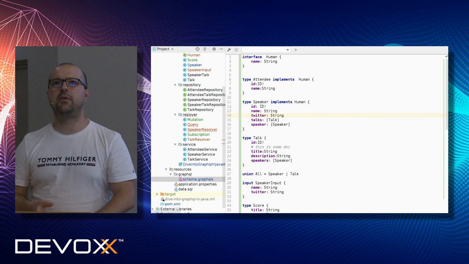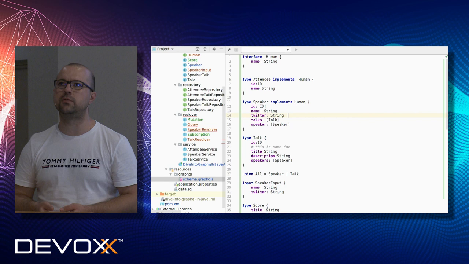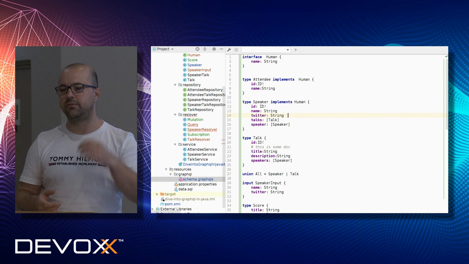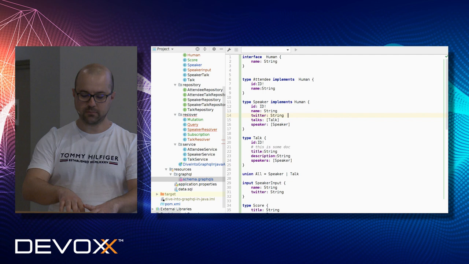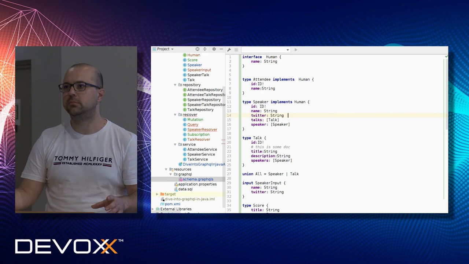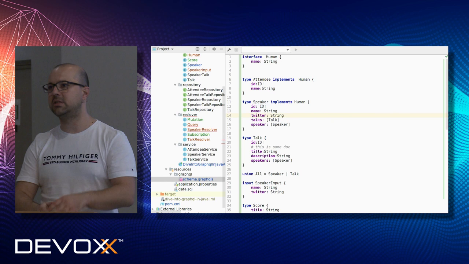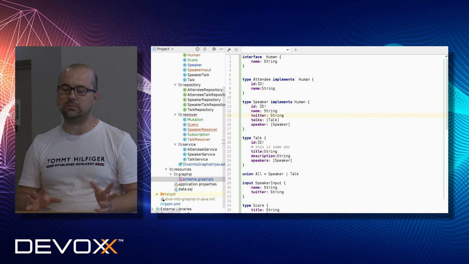But I think that in that case it would maybe be more useful to go with the code first approach rather than schema first. Because one thing I was very often asked is, if we go schema first, can we auto-generate all the code and resolvers and all those kinds of things? And the answer is no, because GraphQL has no clue if that object exists as a resolver, or is it a database, or a third-party call, or a call over a message, or whatever. So that's the kind of limitation.